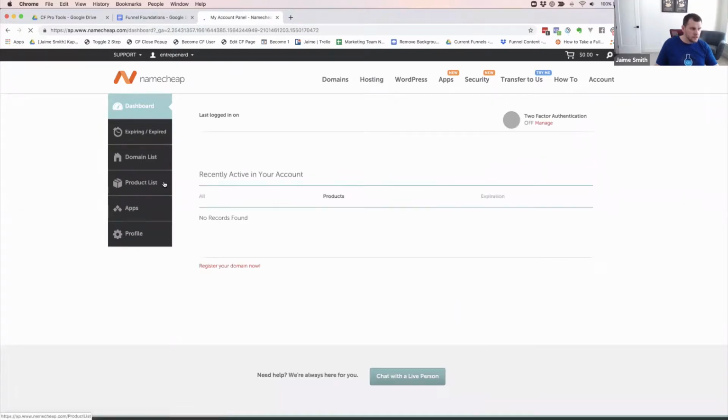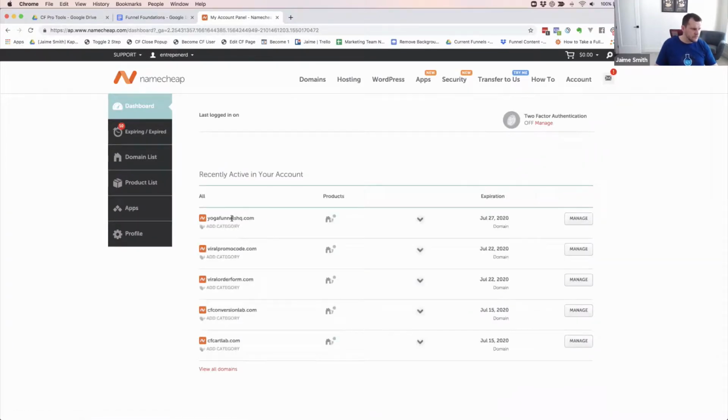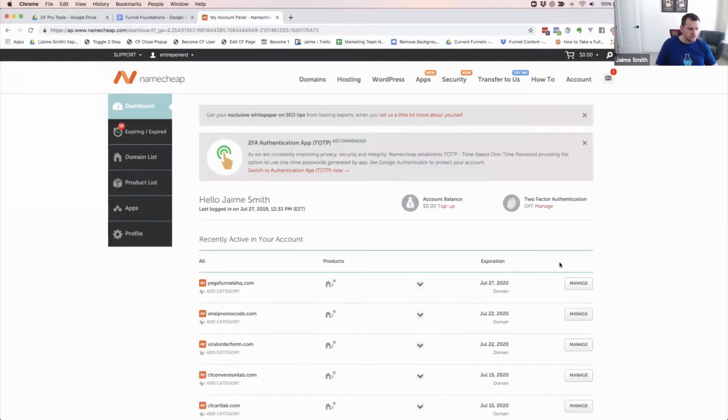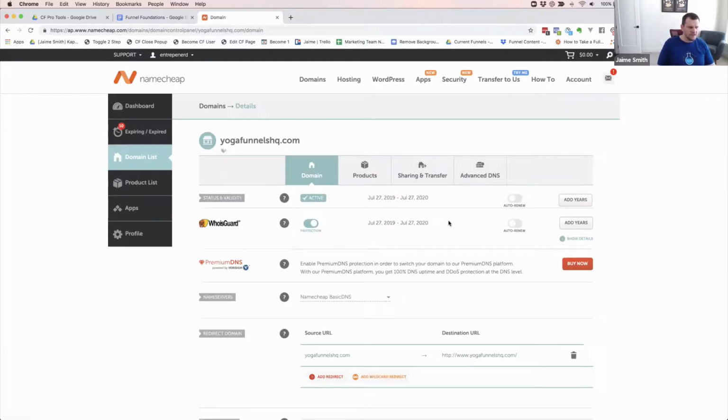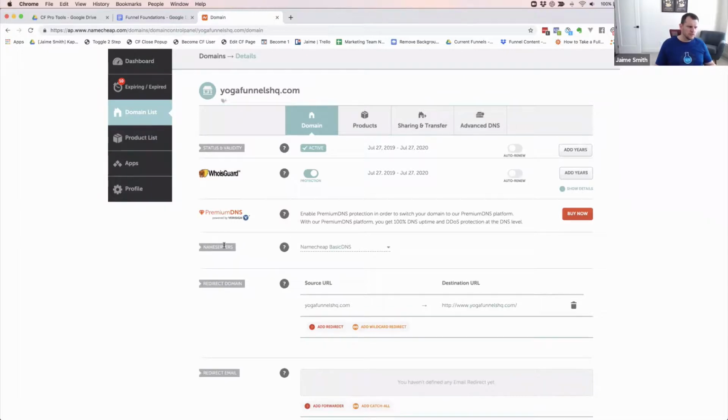And I need to find the domain that I just registered, right? And so it's going to come up, hey, here's the one that I just registered. So let's go ahead and click manage, because I need to make some changes to this domain. I need to tell the domain registrar where my DNS information is hosted. You're going to need to do this any time you set up an external domain name service, and I would recommend using Cloudflare for that. The thing you want to change is what's called the name servers. This tells the domain who actually hosts the information about all of the different names associated with this domain.